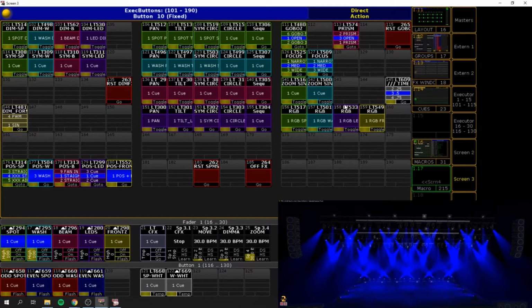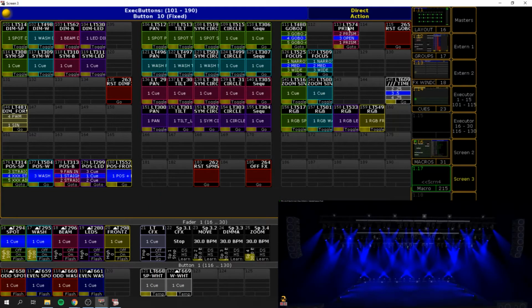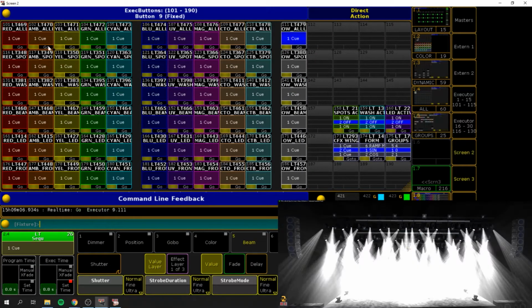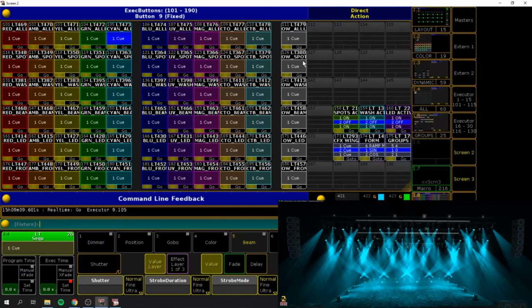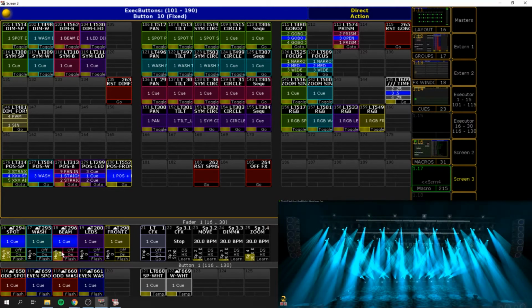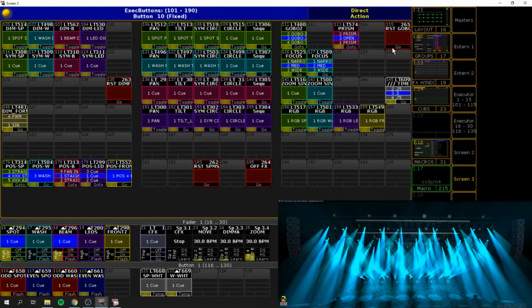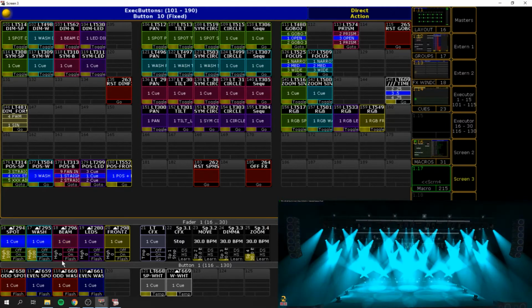Moving on to the right-hand side of the screen, this gobo cue stack, we can select a few different gobo choices for the spots. If we go back to our color picker, I'll make not everything white. Maybe I'll make everything light blue. For now, I'll bring down my washes, and I'll glow my beams just a little bit. And right next to the gobo window, I have the beam one that'll put it either in prism 1 or prism 2. I think I patched these as Robe Pointes. And MA3D is what it is in terms of actually visualizing it, but you at least get the idea. And then back to open. Let me bring our washes back up and our beams back down.